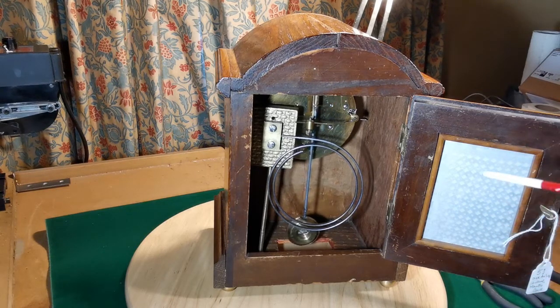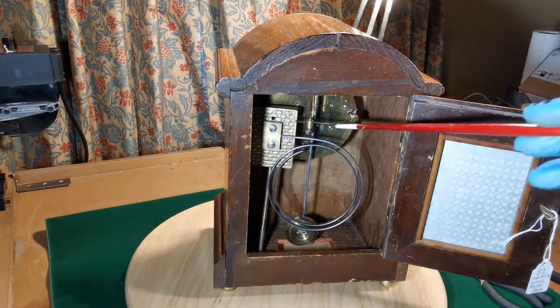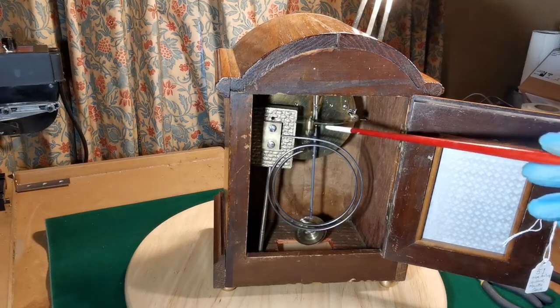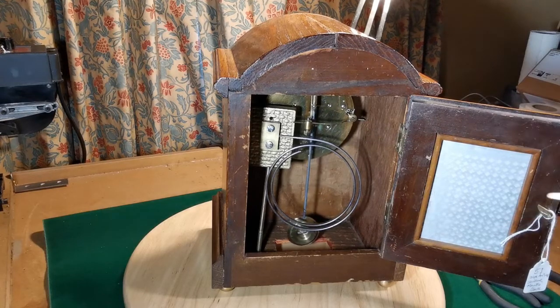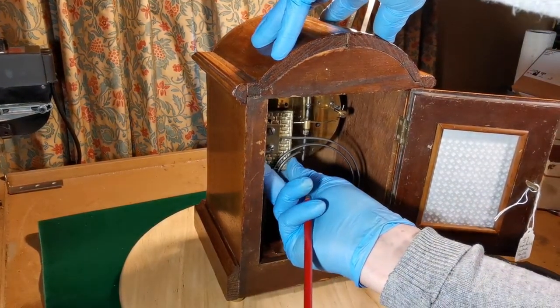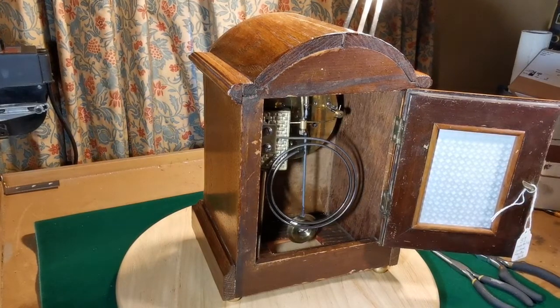That should be taken into account, and you just mentally say, oh, it's Thursday today, therefore it's going to be 5 minutes fast or 10 minutes fast. If you do adjust it, then you'll probably move the hammer in relation to the gong there, and so you will have to reline that up by hand. At the moment it connects quite well, but if it doesn't, you've got a problem. I think it might be a tiny bit out, but I think that's all right. Let's have a see. No, that's all right.